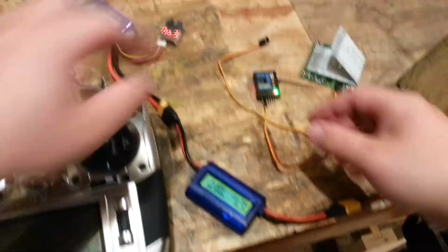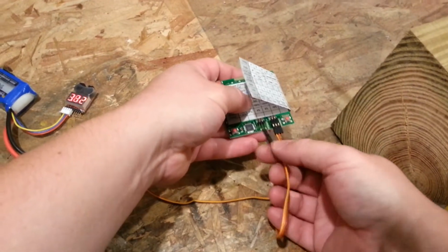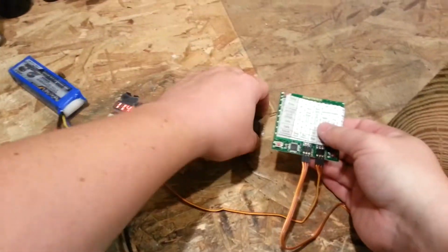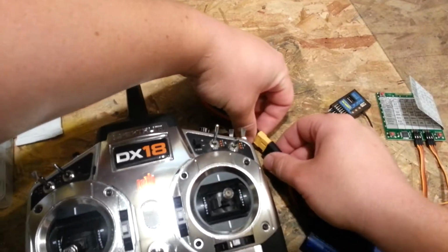Okay, so now we're going to throttle cut. We're going to power this down. We're going to go back into the programming setup by plugging this in with the brown wire to your right. If you plug it in backward, it doesn't hurt it. It's got protection in there. I already did that by accident once, which is pretty sad. That's what happens when you do stuff a bunch. More likely to make a stupid mistake.